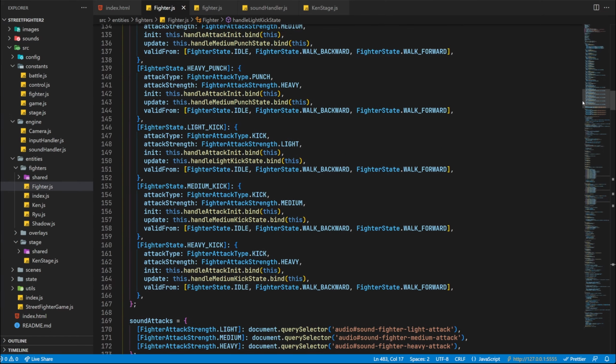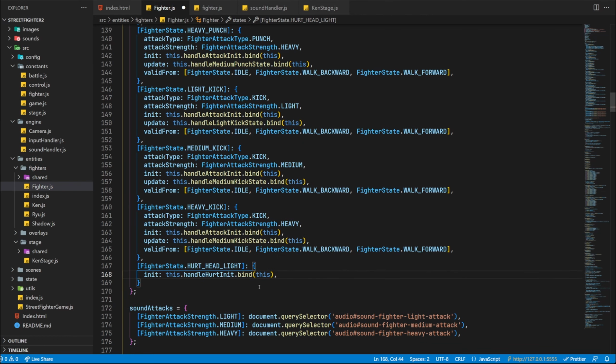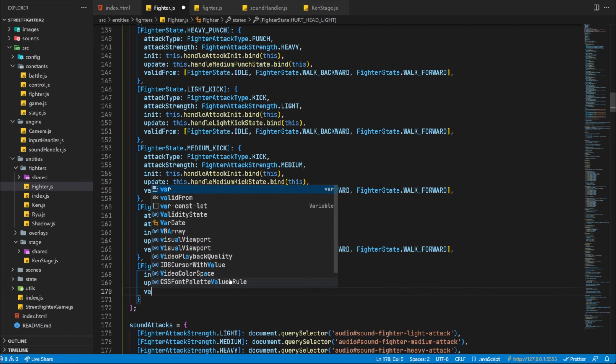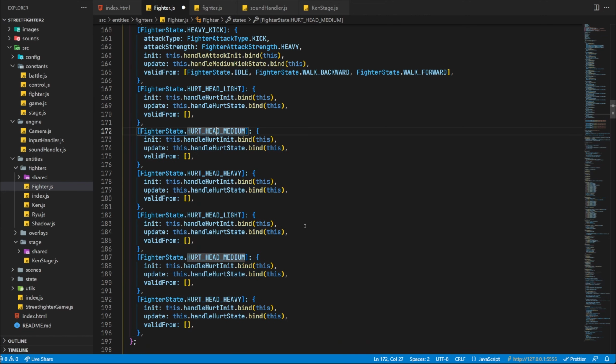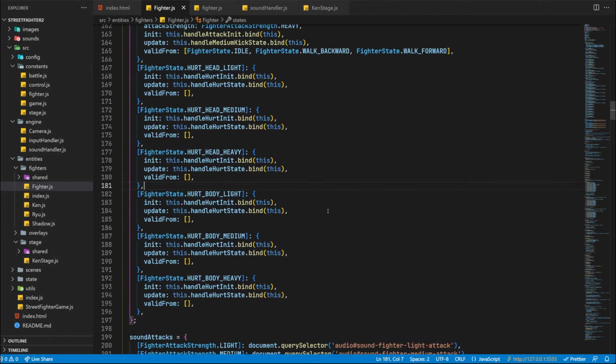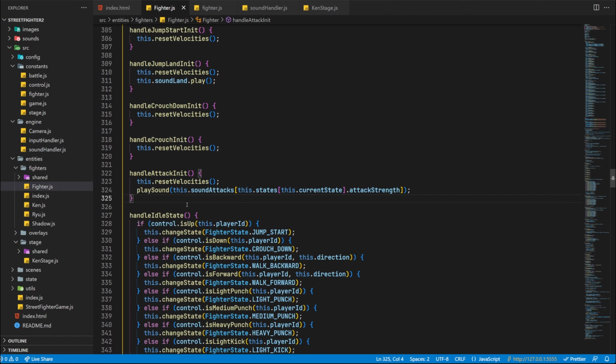Next, we'll add these new keys to the state machine. It should be noted, even though these are different hurt states, they are in theory the same state. The only difference to the state machine is that they have different animations. For that reason, they'll all use the same init and update functions and valid from lookup arrays, although we'll leave those arrays empty for now and come back to those later. Moving on, we'll now create the init function handle hurt init.